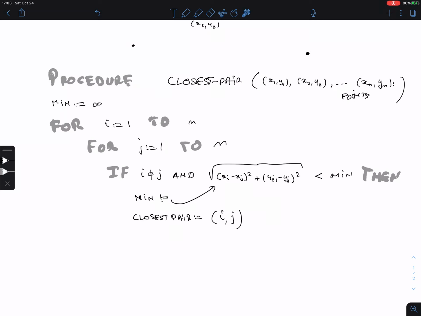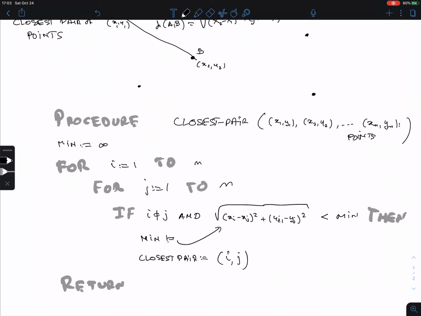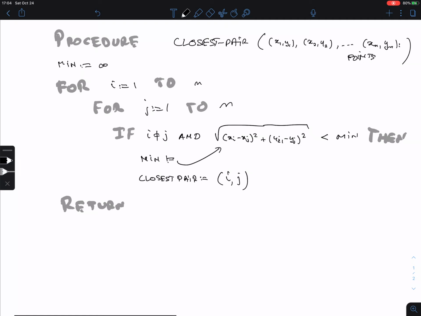That is really as brute force as you can be. Instead, I make it even more brute force than the textbook. They're being a bit smart to not look at, because look what I'm doing here. When I'm comparing the first point and the second point, so I is 1 and J is 2, at some point I will do actually the same comparison, namely if I is 2 and J is 1, I will do the same thing. But so what? Because the complexity is, as you will see, always the same.